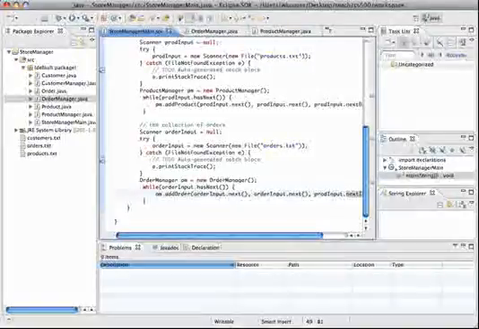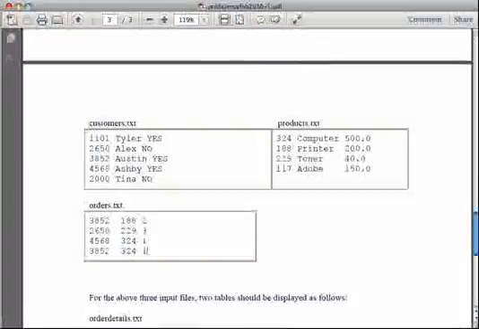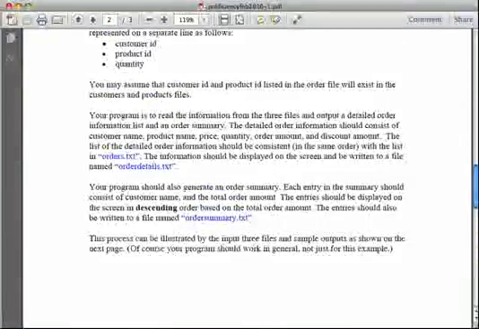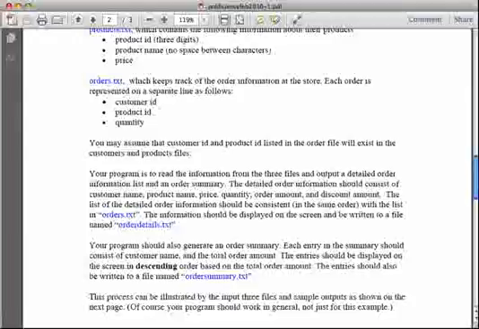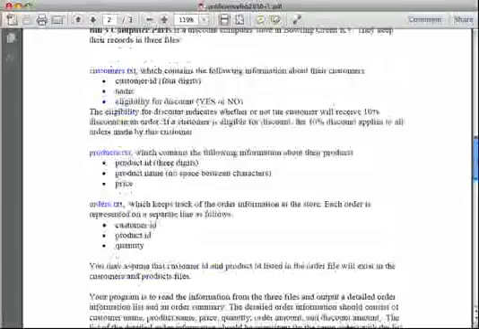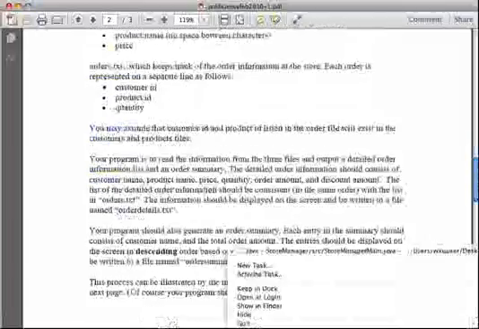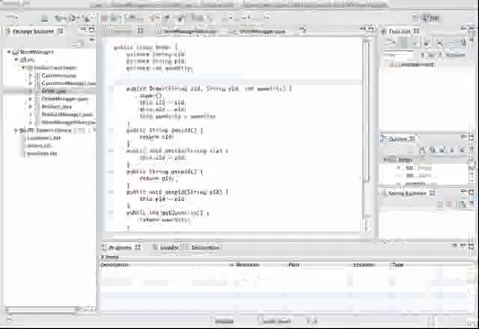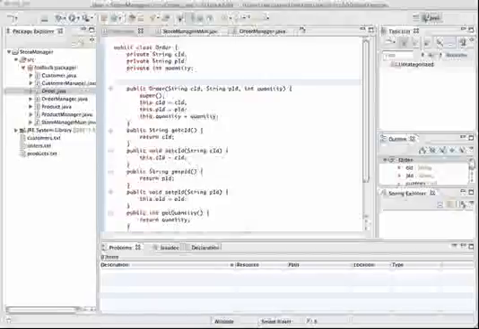And let's take a look at the question again. So now what we need to do is relate the information from these three files. How could we do that? The next thing that we want to do is to get the order details based on the instruction.